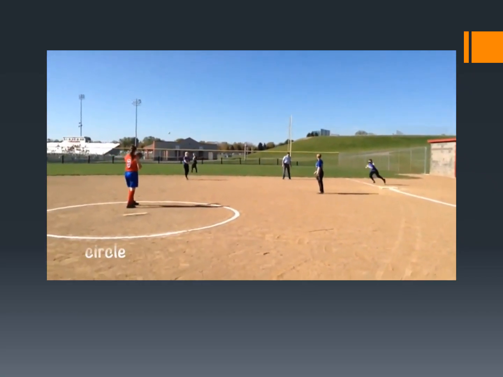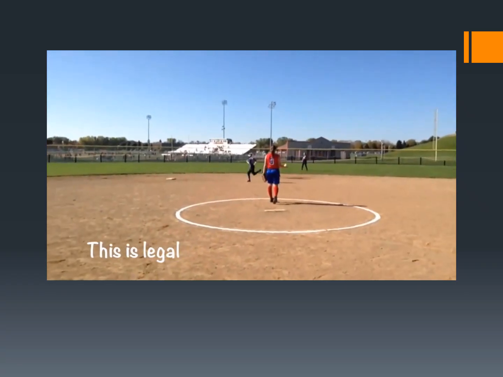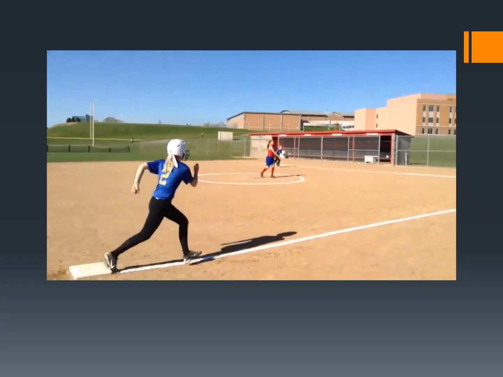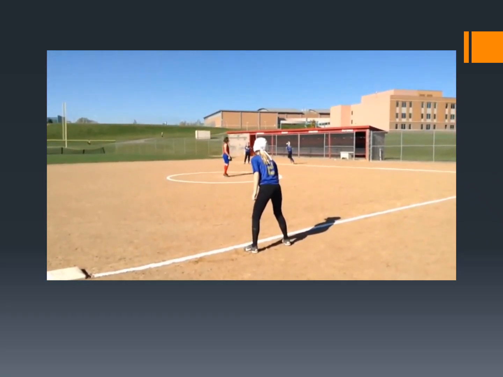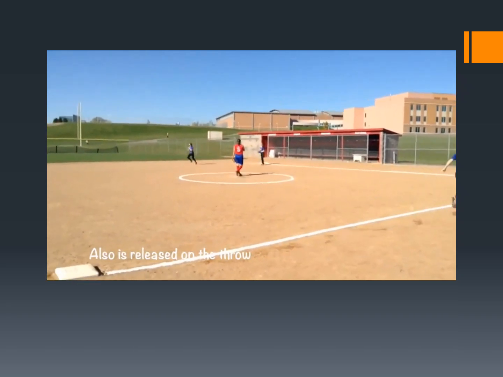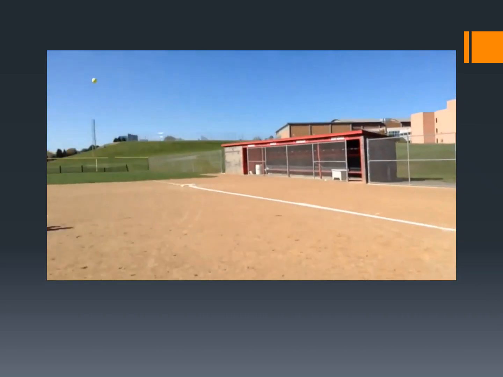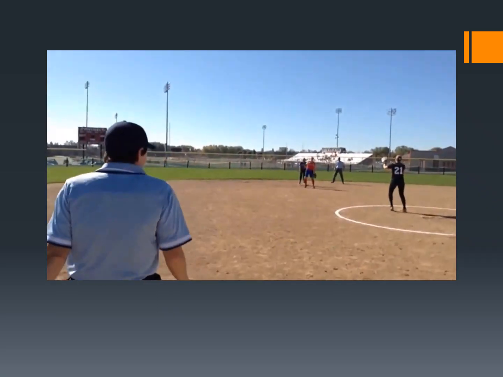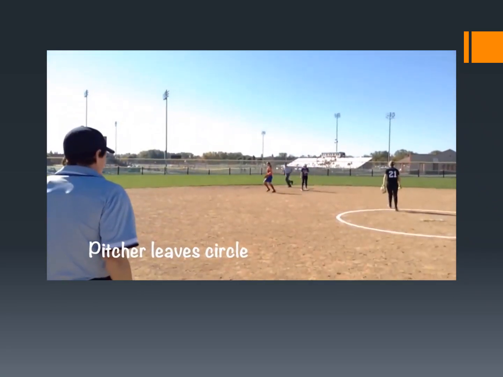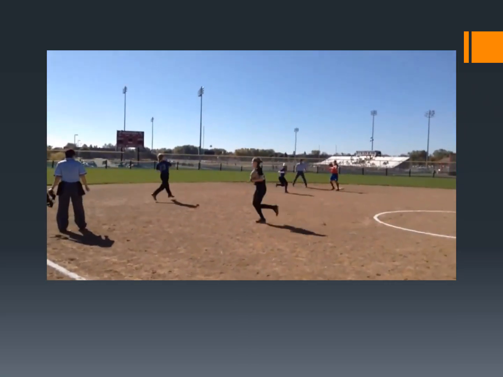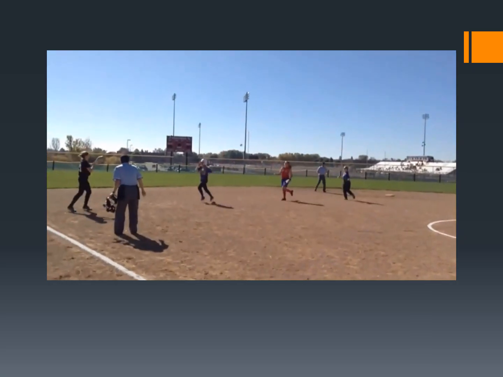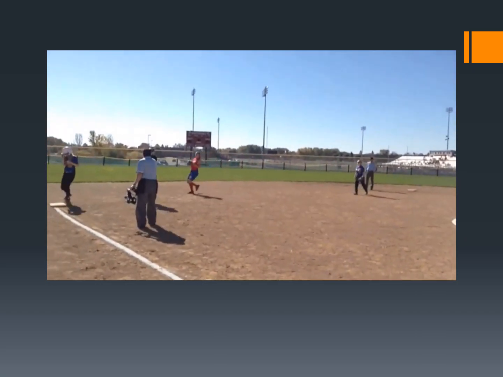Batter runner looks at the pitcher who doesn't have the ball, and now she advances to second. This is legal. In this particular case, the pitcher will make a play at the runner at first, and now the look-back rule is off. And here we have the catcher throwing to second. The runner sees the pitcher walk outside of the circle, and she is released. I think she has made a poor choice in choosing to try to take third, but she was legal. And please notice that the plate umpire has done a very good job of coming up to a credible position to make the call at third.